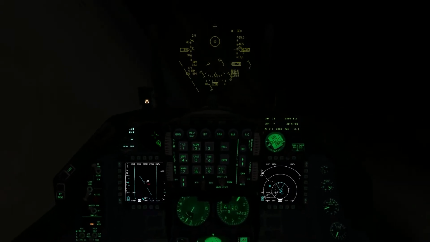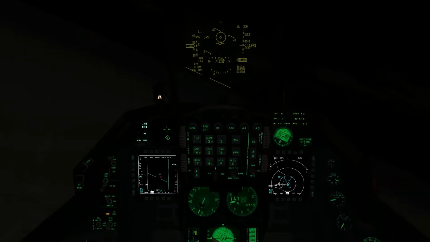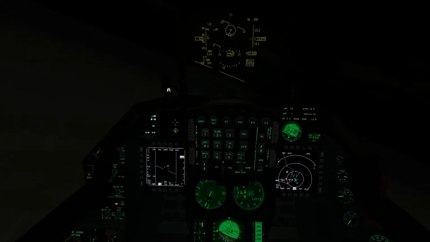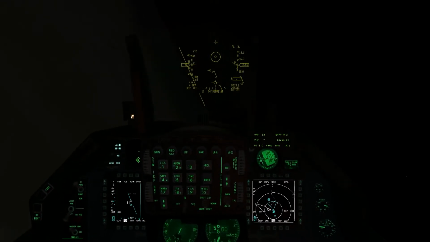Lee, do you want me to try to pick up this bandit? Copy that. Oh my god. You got a two ship right next to you. Hold on. Two ship over the water next to you. Bullseye 309 by 81 for 14,000. It's 325 heading.